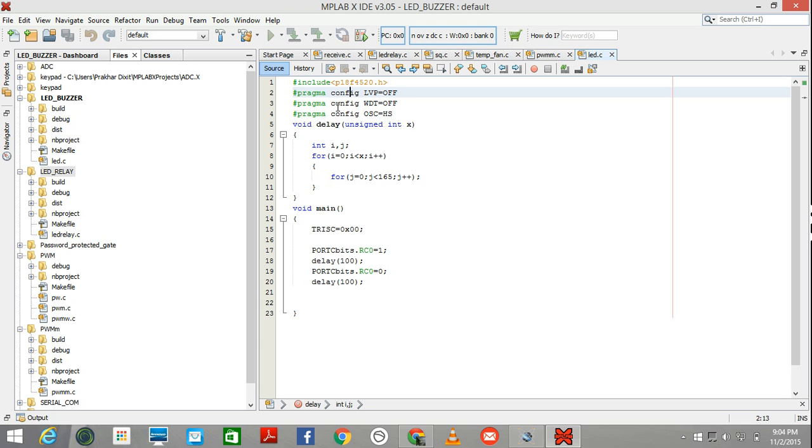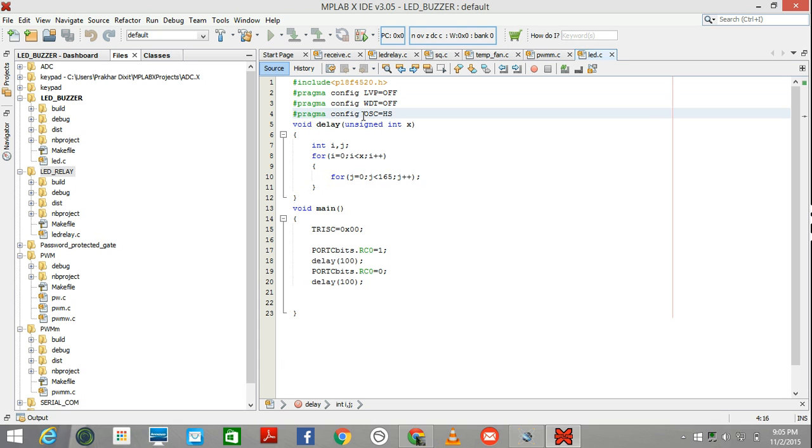And then we have configured the watchdog timer, that is WDT. You're going to know what WDT is in the theory. It's actually a timer. Well, I'm not going to go into too much detail. Just let me know if you want me to put out another video covering all the theory portion of microcontrollers. I'm going to do that only if you guys ask me to. So we're not going to be using the watchdog timer either, so we have just put it off.